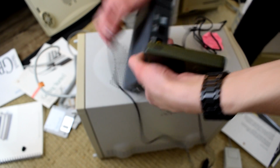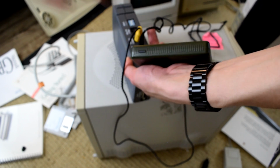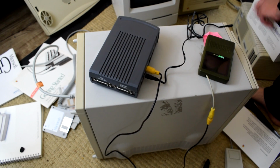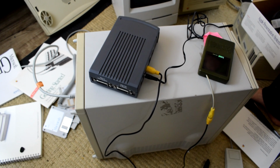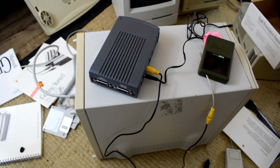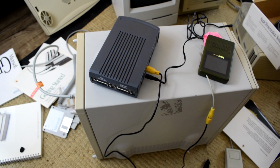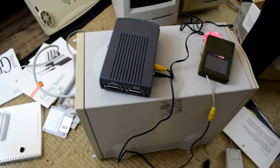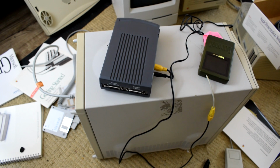Plug this. Composite. I don't even remember how well this works. Oh no, this is not good. The DB15 cables are gone. There's none in the box. How am I supposed to plug this in? And if I had a DB15 cable, we wouldn't be having this conversation. Oh my god, I don't want to go back outside. Ugh. Why would I pick it out of the box?